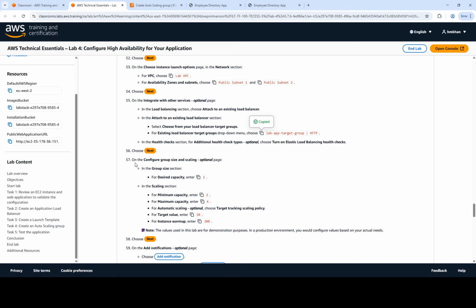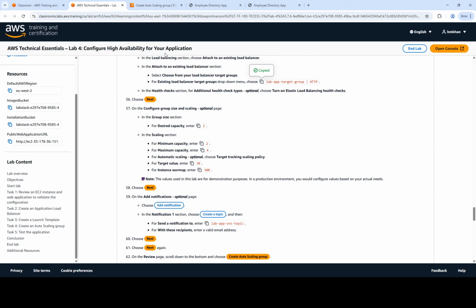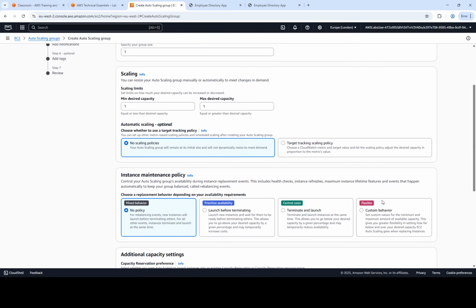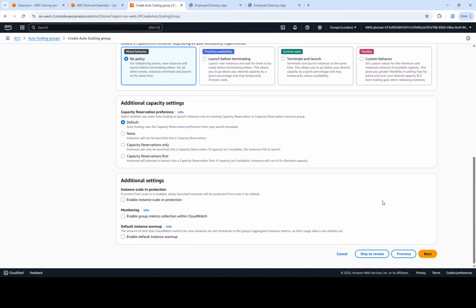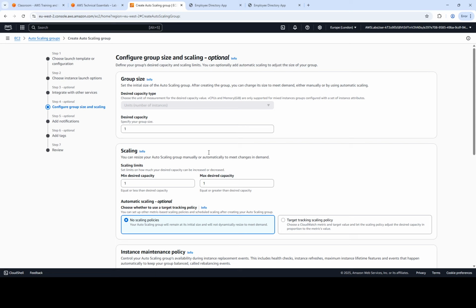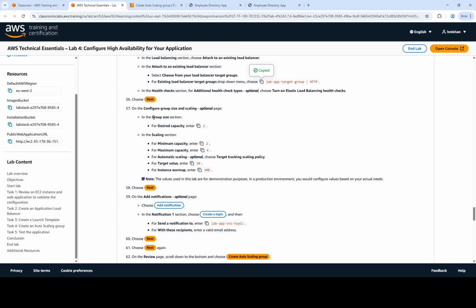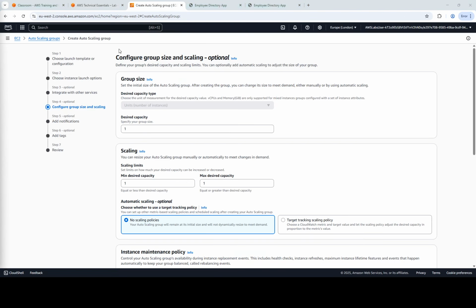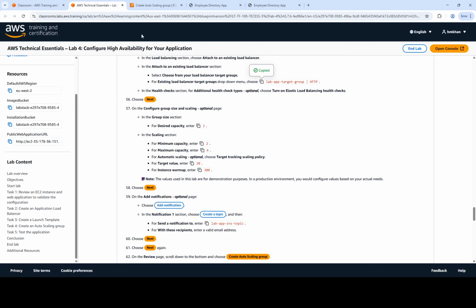And on the configure group size and scaling page, in the group size, the desired capacity is 2, right?